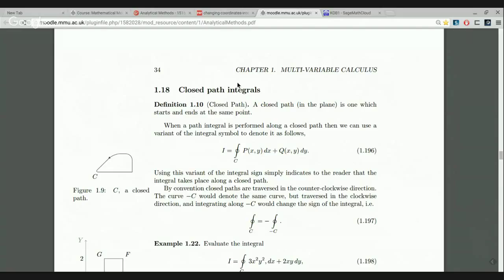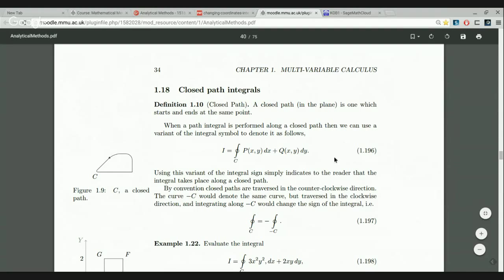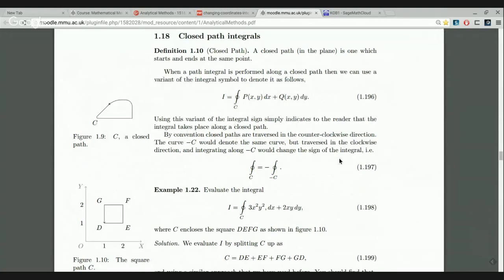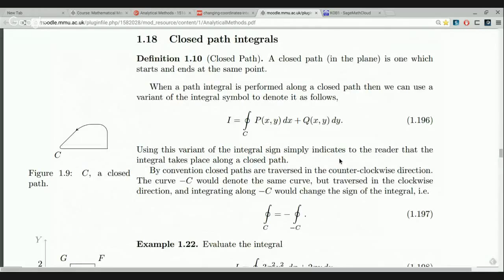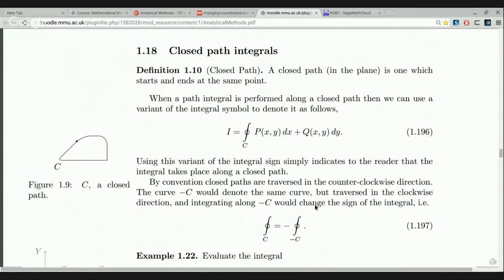Well, Green's theorem is something which ties the two together and establishes a link between certain kinds of path integrals and certain kinds of area integrals. Okay. So first of all, we just want to introduce the notion of having a closed path. And a closed path is just what it sounds like. You can see an example there, figure 1.9 on the left. It's just some path C where the start and end point of the path is the same point, so it forms a closed loop. And moreover, a simple closed path, I think it's defined a little later on.